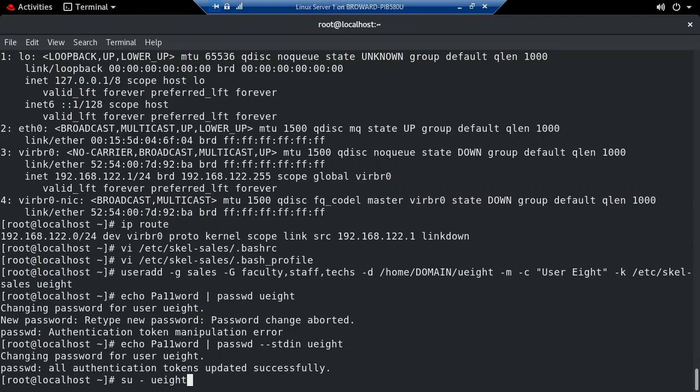That dash means read these two files. If you do not put that dash, it will not read these files for that user account. So that's the difference between with the dash and without the dash. So I'm going to sign in. Guys, when I sign into another user account from root, it doesn't prompt me for the password. That's fine.